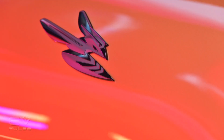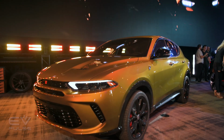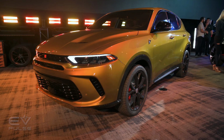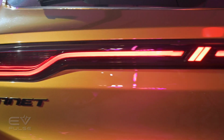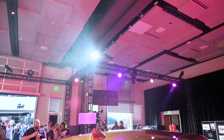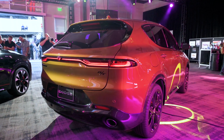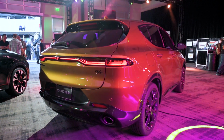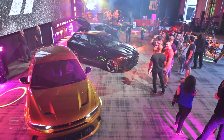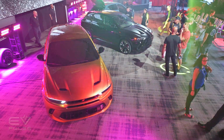The 2023 Dodge Hornet should bring some buzz to the compact crossover segment with its clean looks and more than a passing resemblance to the discontinued Dart small sedan. Several models will be offered, including the Hornet RT, which is a plug-in hybrid, the first electrified performance vehicle Dodge has ever offered. This vehicle should be the most potent in its segment, with 285 plus horsepower, 383 pound-feet of torque, and more than 30 miles of all-electric range, thanks to a 15.5 kilowatt-hour lithium-ion battery.